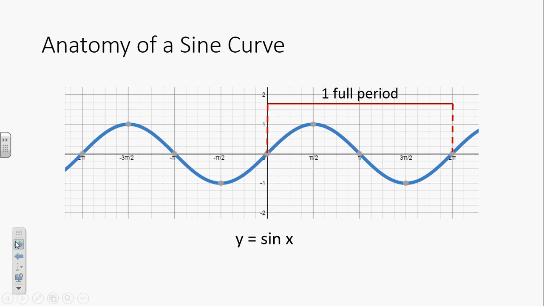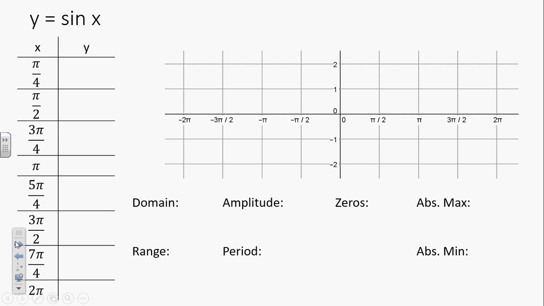The other piece to a sine wave that I want you to be aware of for now is called the amplitude. And the amplitude is the distance from the center line to its maximum value, or the distance from the center line to its minimum value. Okay? Or half of the max and min combined. So far, so good? Okay? So this has an amplitude of how much? 1. Okay? So the sine wave has an amplitude of 1 when it's in its most pristine basic form, in its parent function. Okay?